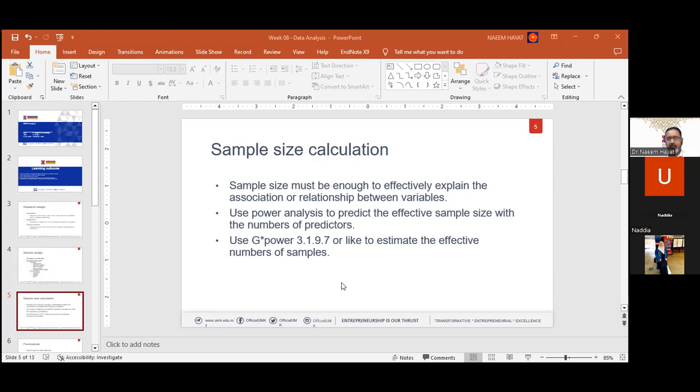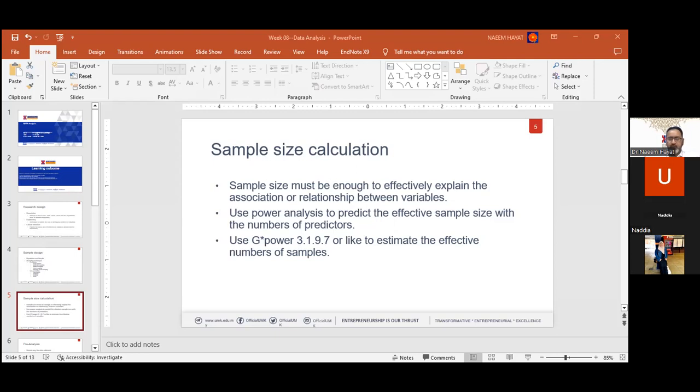The effect size f² that we are looking for is moderate, 0.15. Certainly, when we are looking for a large effect size, it is 0.35, so things may change. We are testing at 0.05. This is the number of predictors, I mean the input variables that we are using. Normally the number is the same, like you can say we are using 7 input variables.